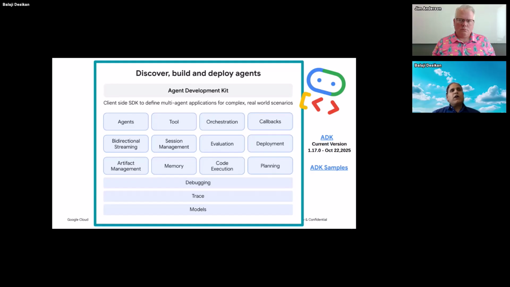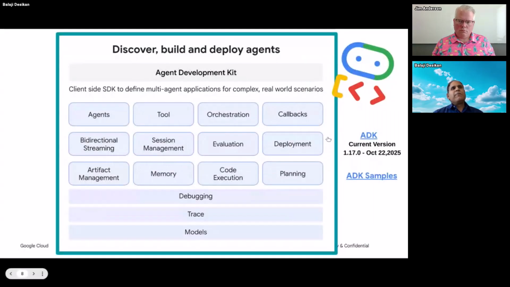And if you see what it comes with, it has models at the bottom, and you can trace whatever is happening in your agent, and then you can debug to any level that you want when you're building agents with ADK and running it with the ADK runner, right? So the ADK current version is 1.17. I checked in October 2025. So there's a link. Go here. There's tons of content here. Play with it. You can start with Python. You can start with Java. Those are the two modes that we give you. So it is very easy to install.